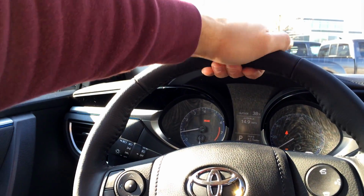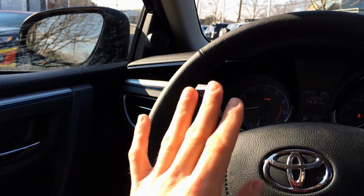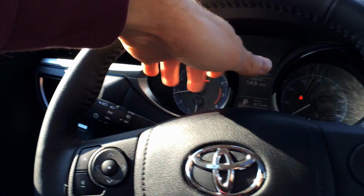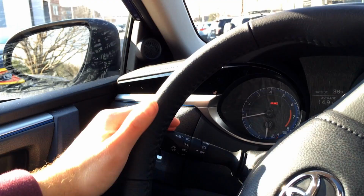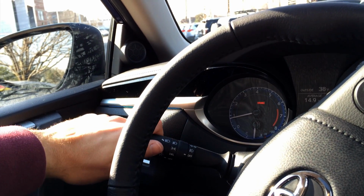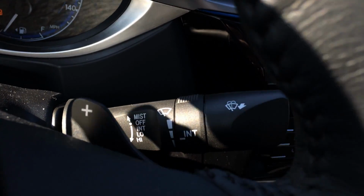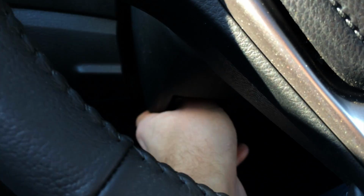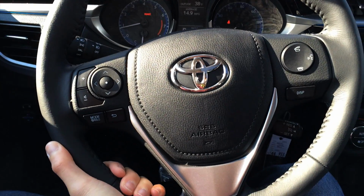I do like how the steering wheel is leather wrapped. Love the exposed stitching, the side bolsterings. You also have the steering wheel controls, hands-free control functions right there. Again, the paddle shifters, cruise down here. It's always been a Toyota thing to have it down there. Turn signal lever, you can hear the indicator. Put the headlamps on. I want to show you the LED headlamps later. And the fogs too. The instrument speed wipers, you can adjust the delay right there by turning this wheel. The steering wheel tilts and telescopes. The wrapper is still on the lever. Like so.